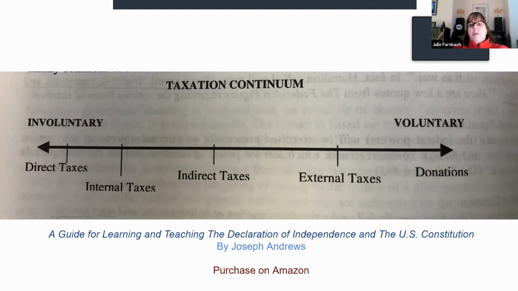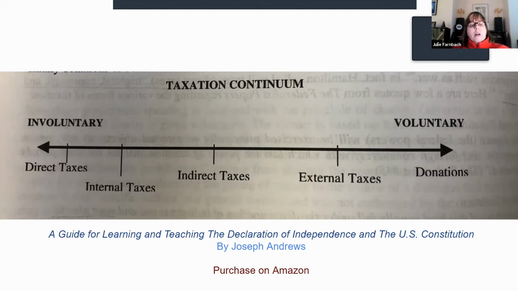So to review, for external taxes the source is outside of our shores, but they're coming to the US to do business and they pay for that privilege. Internal taxes are taxes on the domestic economy, okay? Indirect taxes are, in a way, proportionally voluntary, meaning every family has to eat, every family has to go to the market and buy food, but it rewards frugality and allows extravagance so that every family can choose which foods to buy and how much, or which other goods to buy and how much.